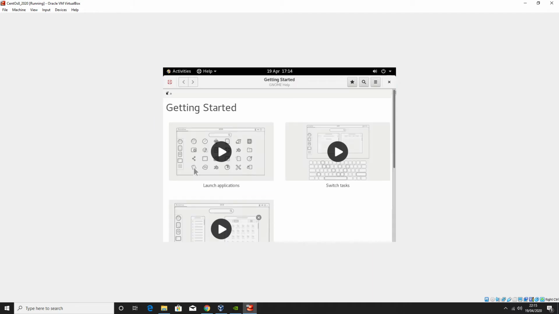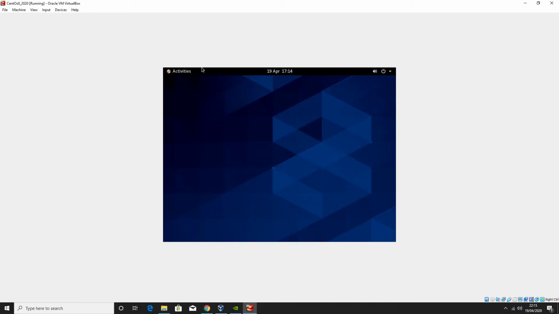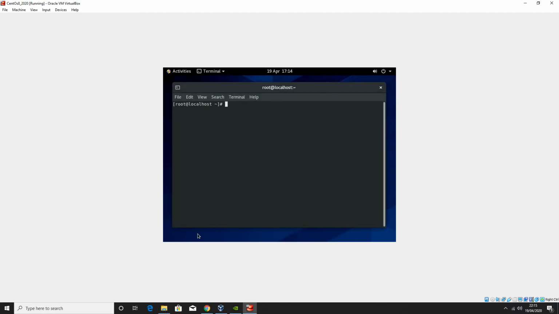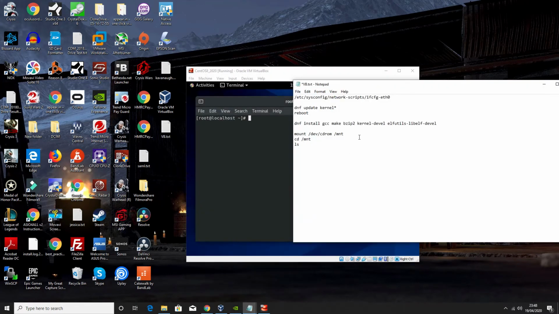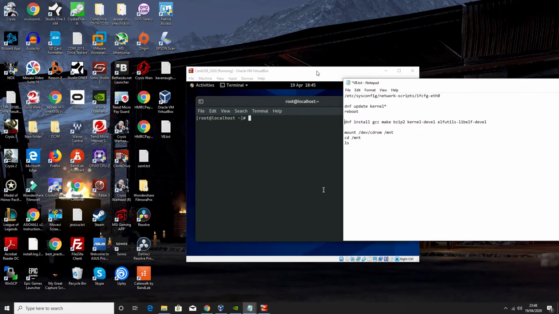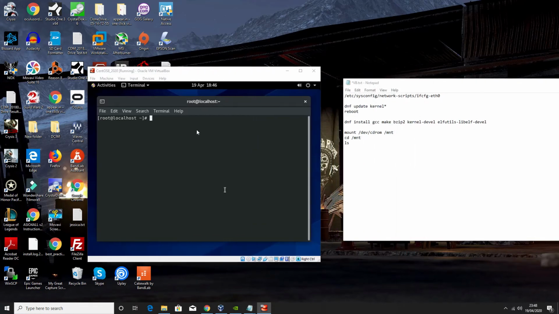So it will ask you to do that for every new user. Now if we bring the terminal up, so we want to change the network configuration. So if I just bring my notepad document up here, so you can actually see there.